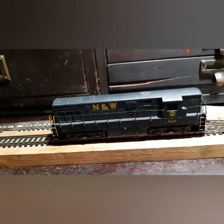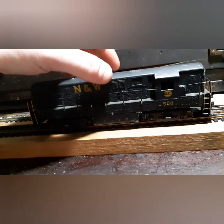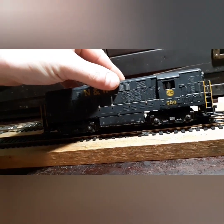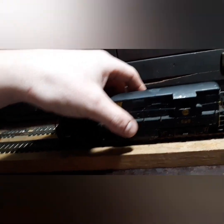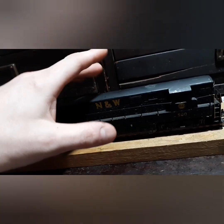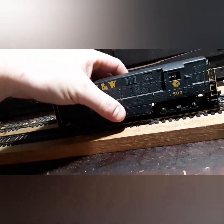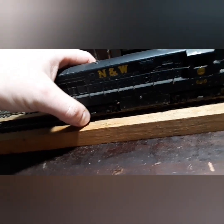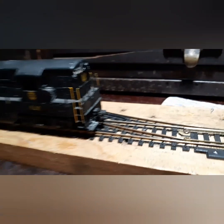Well, I'm doing a review on an HO scale Trainmaster locomotive made by Athearn. This one is an Athearn. It's not a plastic body, it's actually all metal. I think this came off of a varnish shell or something, but it's a very heavy locomotive. N&W number 500. It's a diesel locomotive.